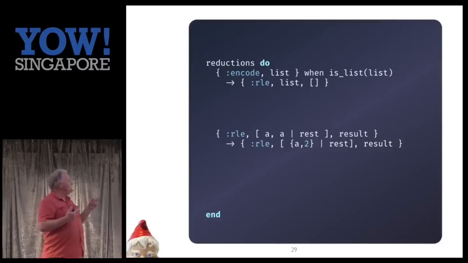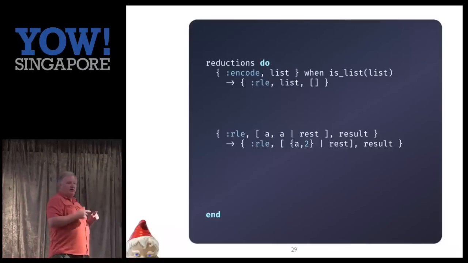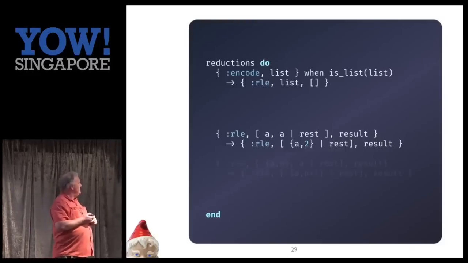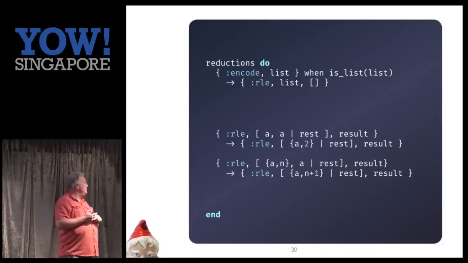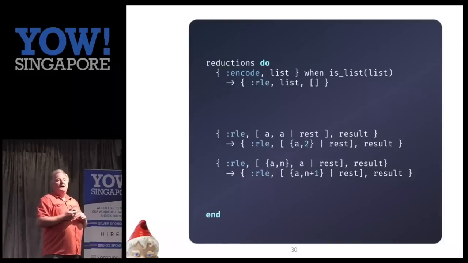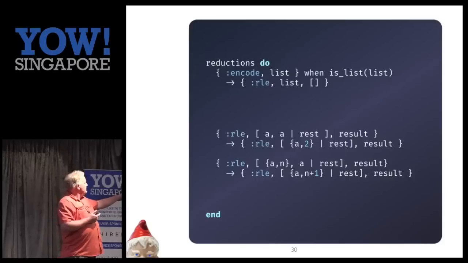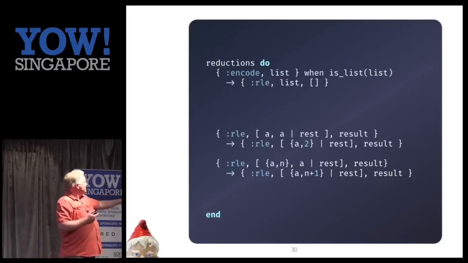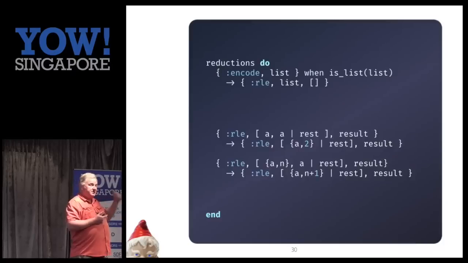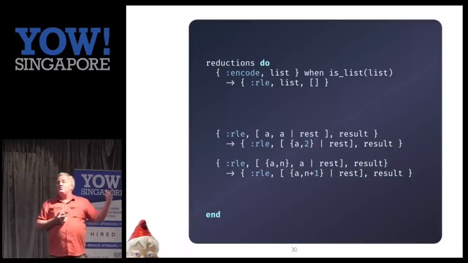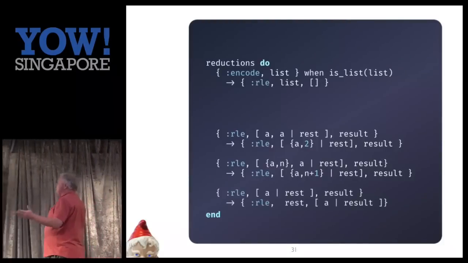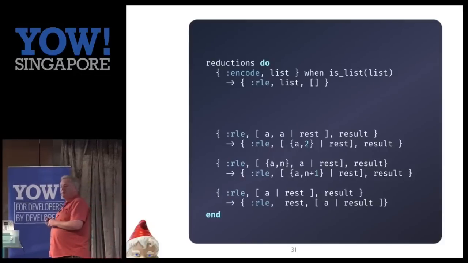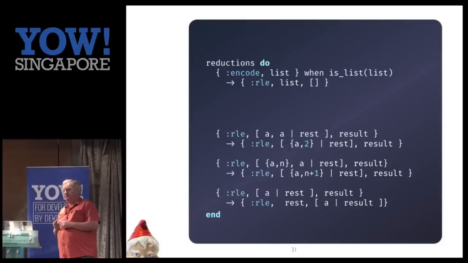So if I have a list that has 2 identical elements, then it'll be replaced by an element and the count. The next thing I have to think about is what happens if my list starts with one of those tuples and is followed by another value which is the same as the value in the tuple. So in this case, if I have a tuple that has A and then some count, and the next element is A, I'm going to replace both of those with a single element, which is A, n plus 1. I've increased the count. And then finally, in all other cases, all I have to do is to copy the input to the output. And that takes care of everything.